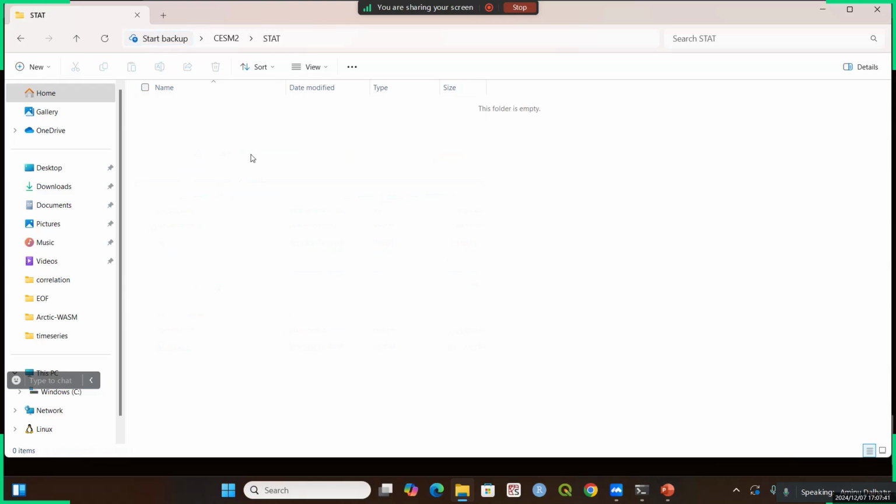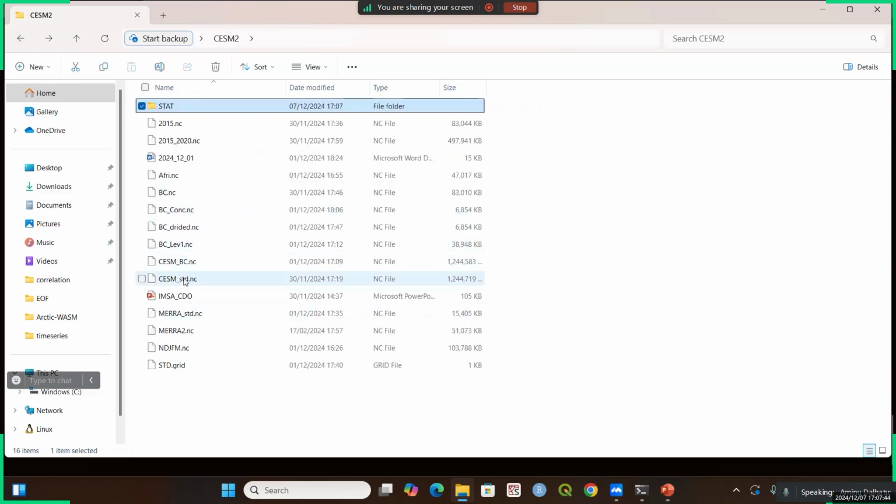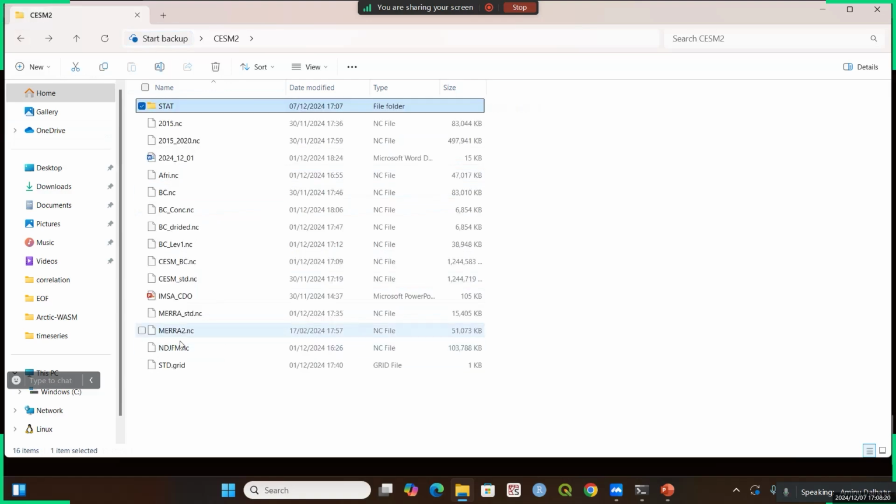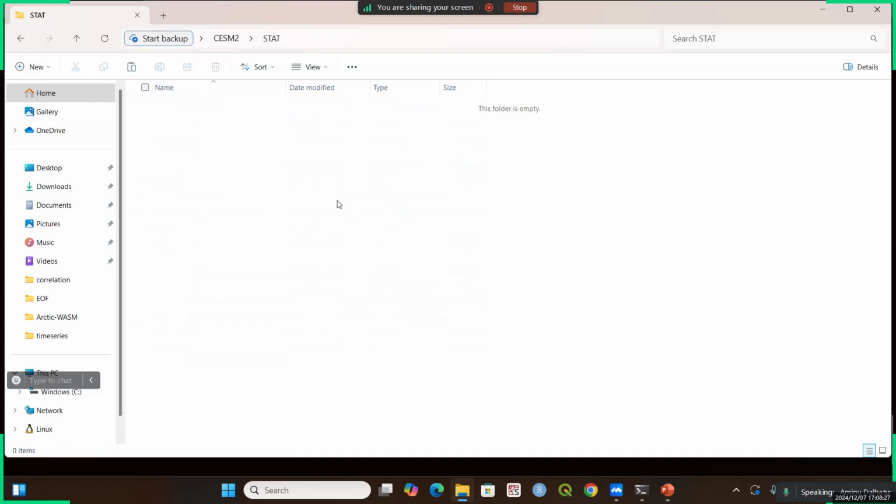Put the SESM file and the Mela file in that new folder.